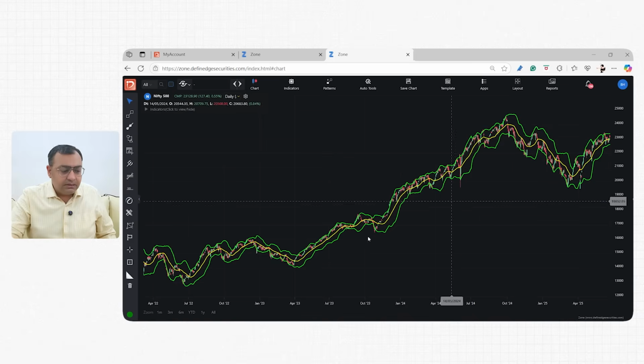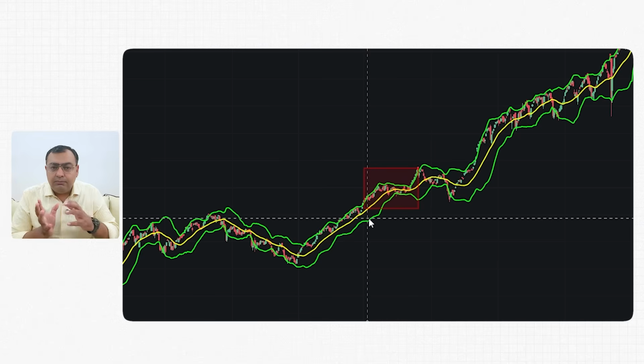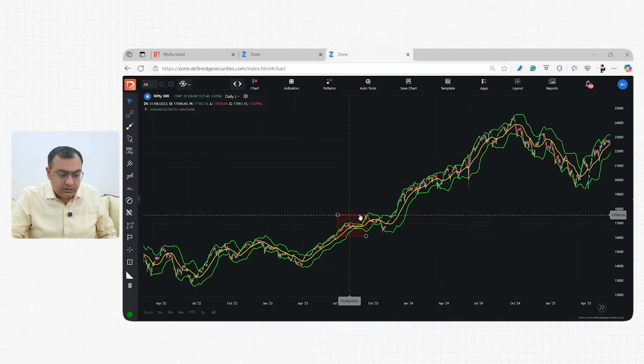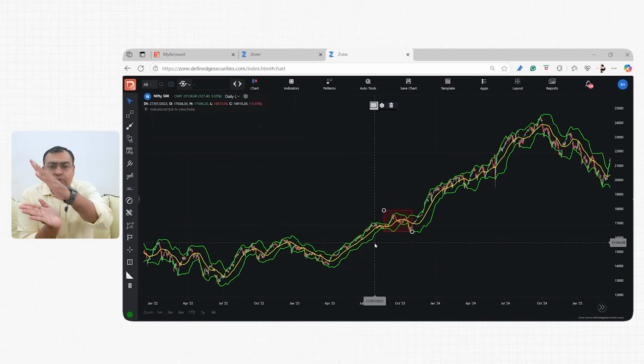Coming onto the charts with a simple example, if you look at this zone, I'll mark it in red. It is basically a Bollinger squeeze. The band has been getting narrower and narrower here. In simple terms, price has been trading around its 20 day average. Now, if you look at the same zone, the band has gone wider after the squeeze, which means the volatility has increased. So these are the two phases you have to look at on the Bollinger Band.